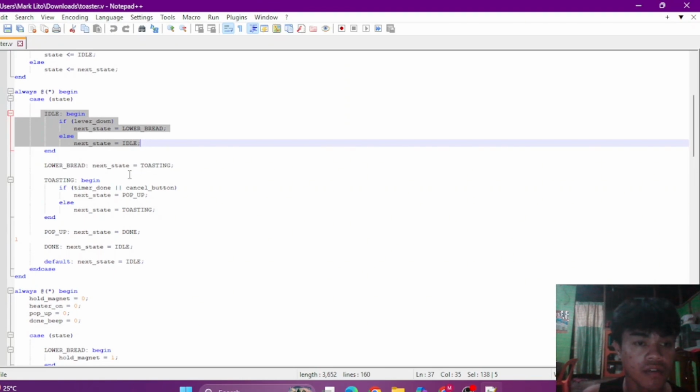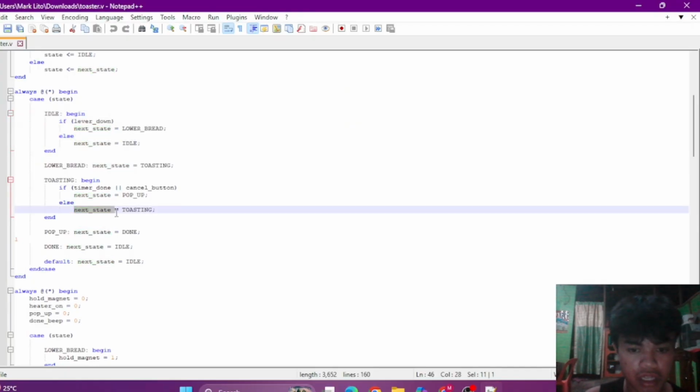If so, next state is the next step. Else next state is idle. Lever down equals 0, no one pushed anything, so stay in idle.